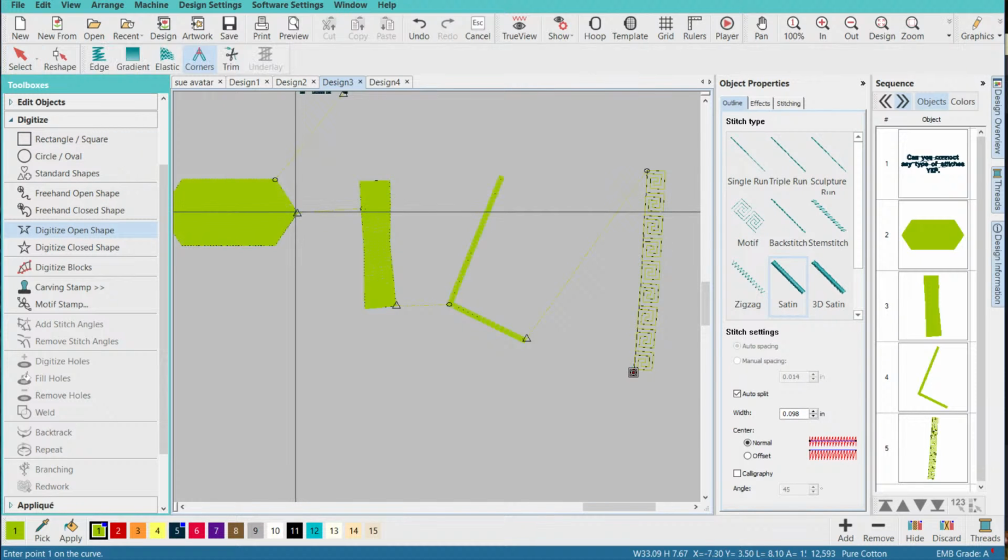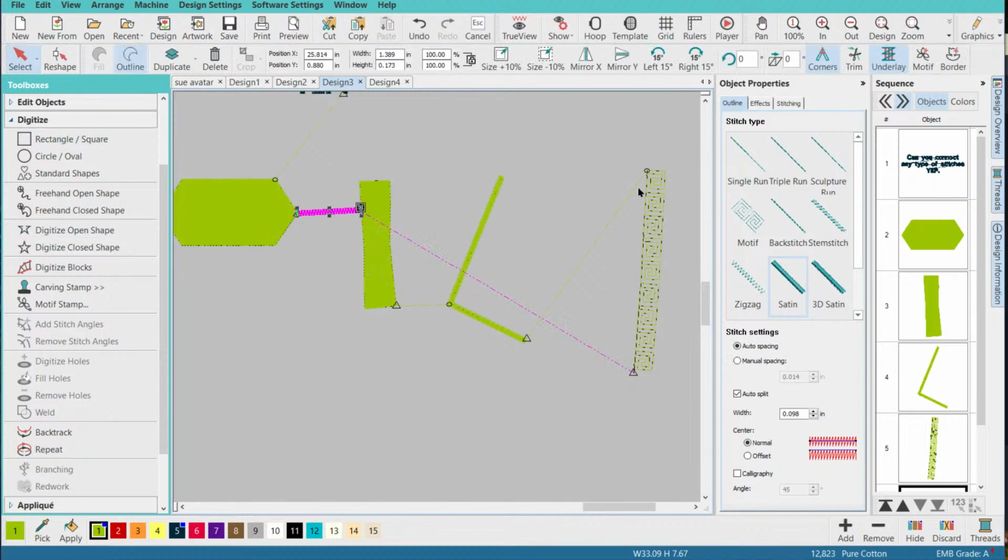We're going to start the running stitch from the stop point or exit point, whatever software you're using. Each one of them will have it, and just click and hit enter.